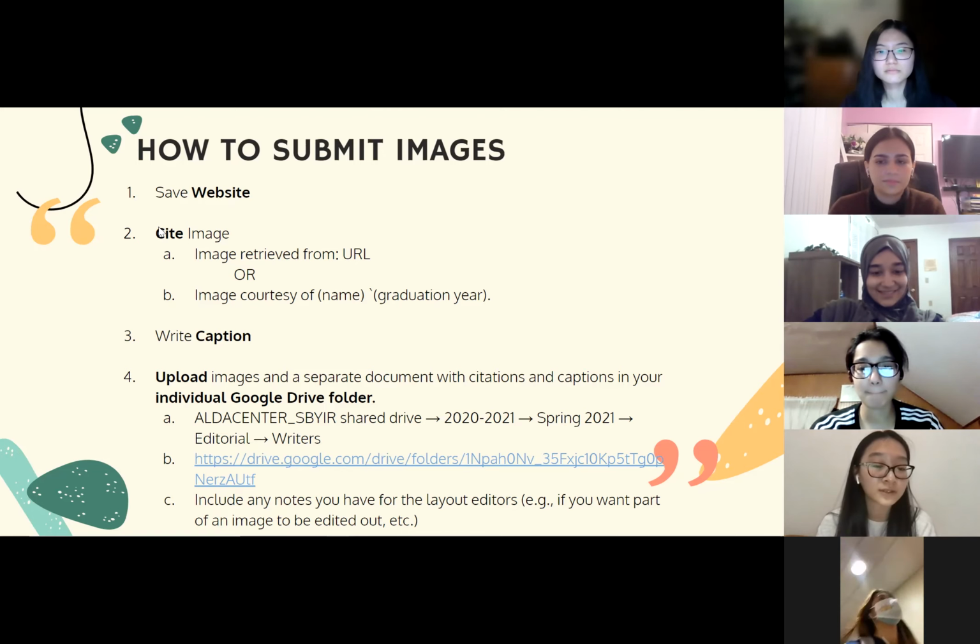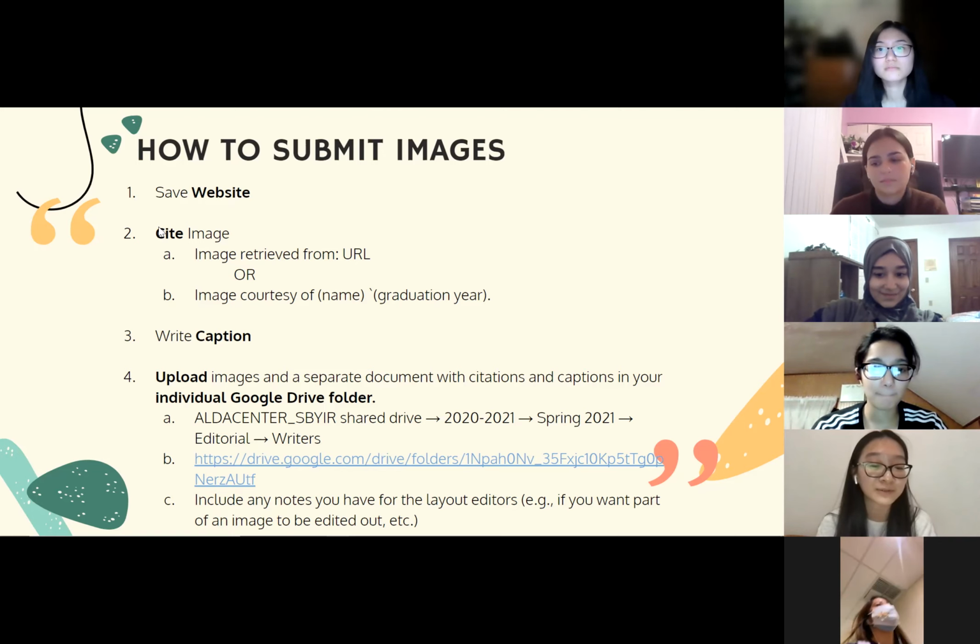And then on a separate document, you want to put all your citations and the captions for your images. And you want to make sure to clearly indicate which captions are for which images and which citations are for which images.